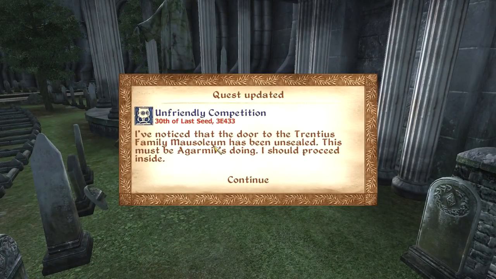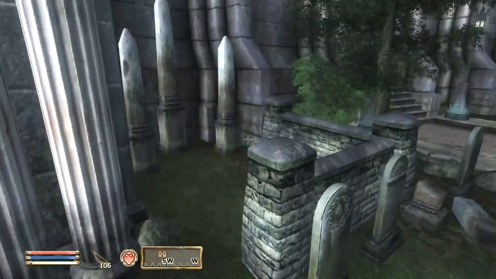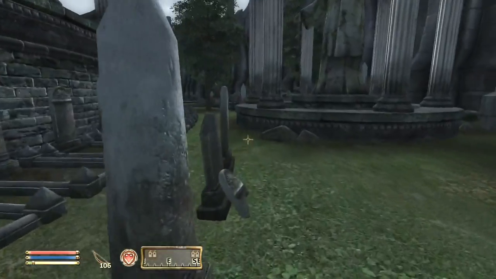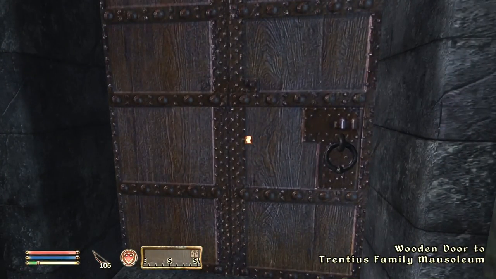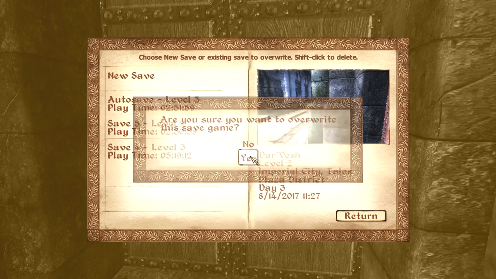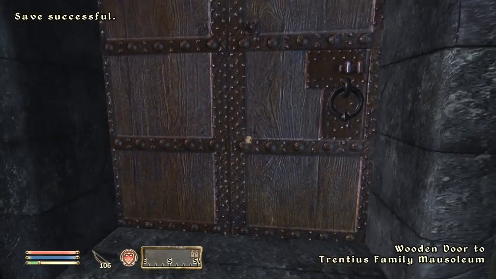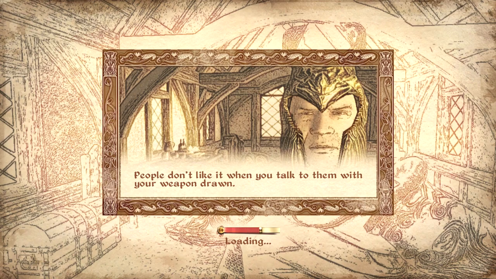I've noticed that the door to the Trentius family mausoleum has been unsealed. This must be Agarmir's doing. I should proceed inside. Hi there. Hi. Got business to attend to. Okay, so we're looking for an open tomb. Is it this one? Trentius family mausoleum. Yes, it is. Let's go ahead and save the game right about here, and our sneak, pull out our bow, and head inside.